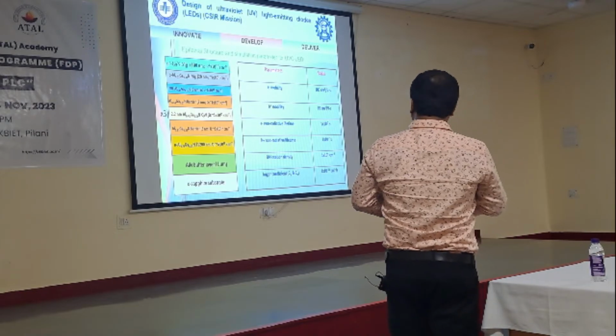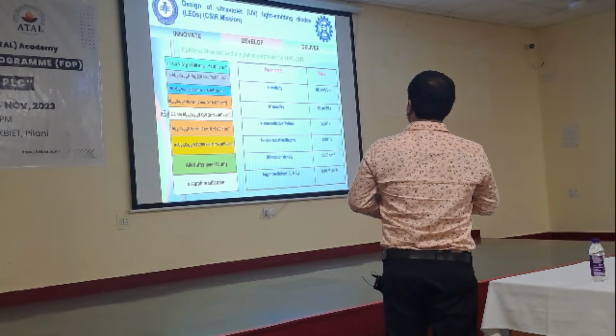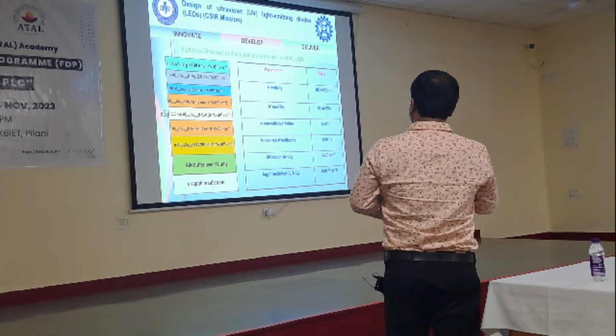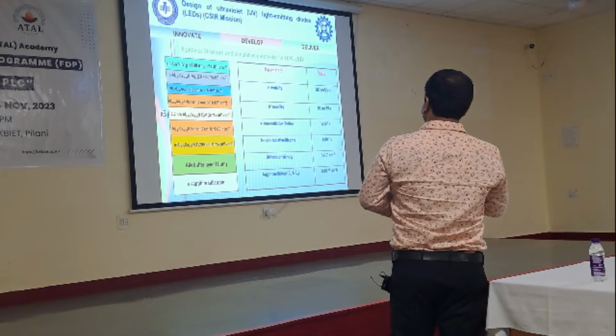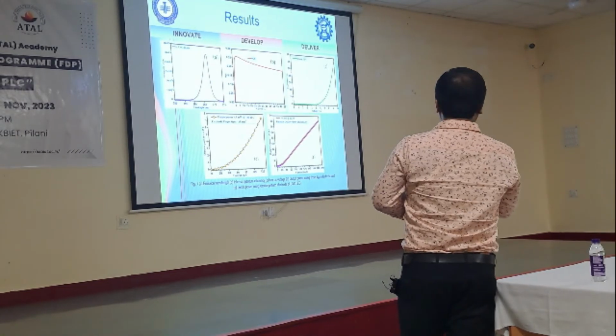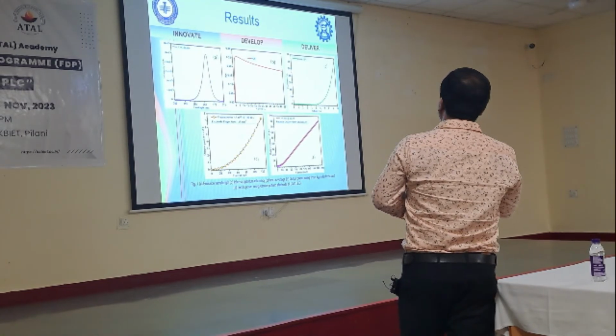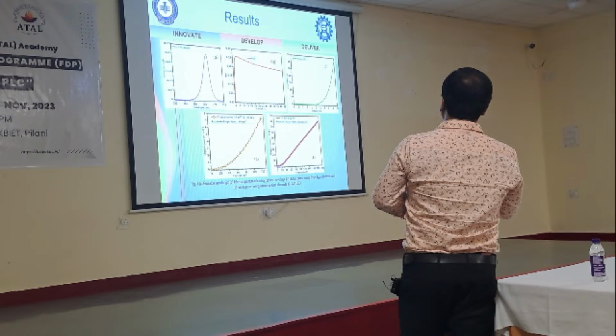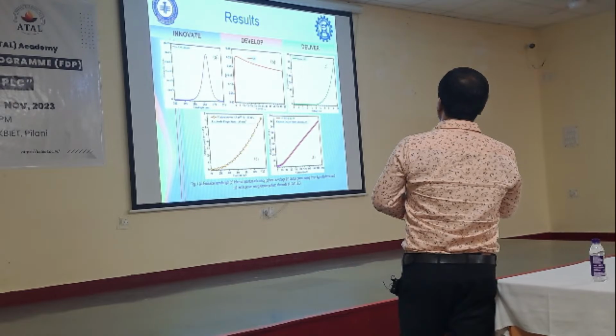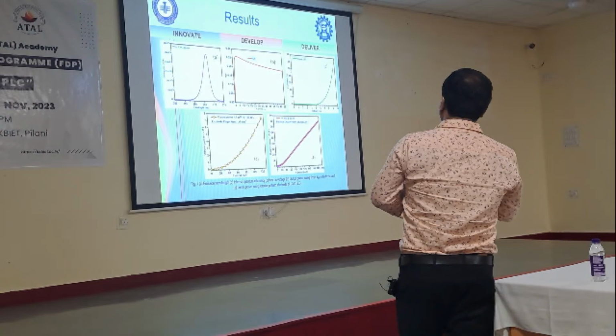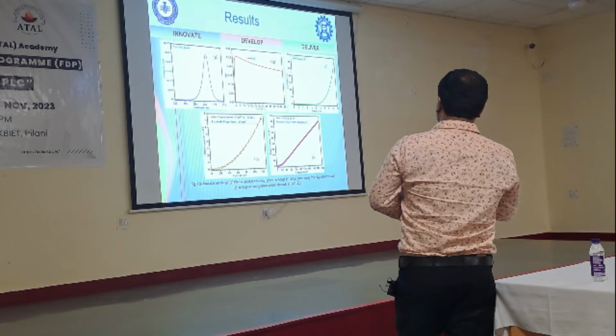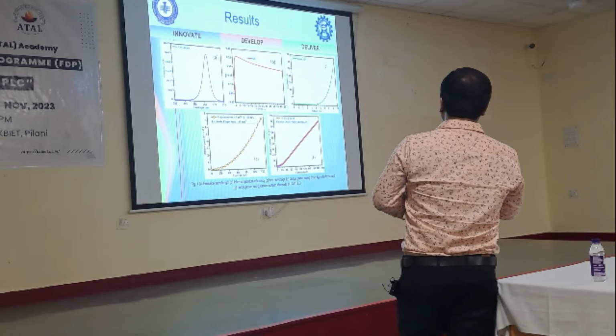This is for the UVC region. In order to achieve the UVC, the device structure will be like this. You see, UVC 266 nanometer lies in the UVC region. This is your internal quantum efficiency, 25%. This is the turn on voltage, the device turn on voltage is 5.2. From this the device is getting turned on, and if you do output power calculation, this is the output power study using both electrodes.